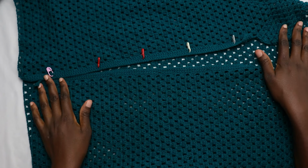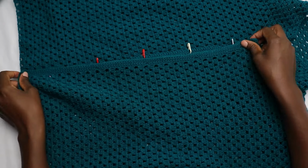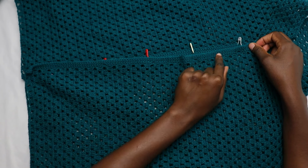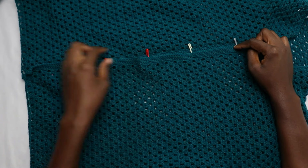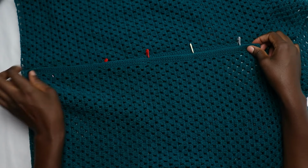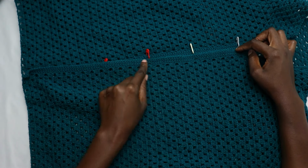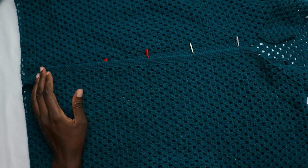Once you're done with weaving in all the ends, you're going to come back and then lay the button band so that you can mark the exact places you'd marked for the buttonholes on the opposite side, so that you can do our buttons on that side. So just lay your button band like this, and then mark the places with the buttonholes on the opposite side. So I already marked mine. You're going to go ahead and mark yours, then take your buttons.